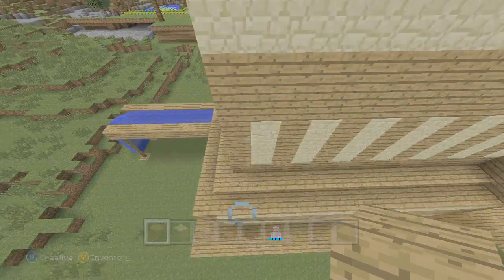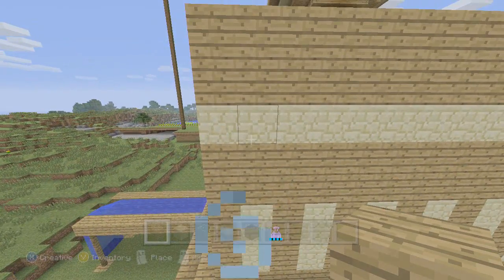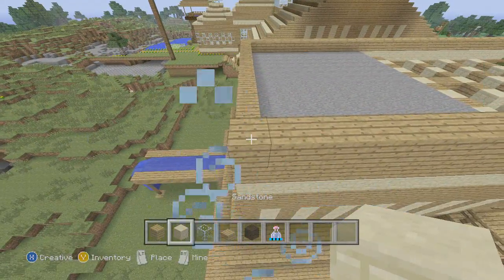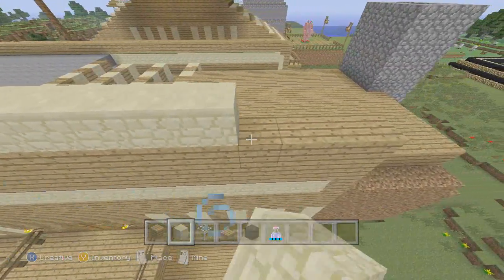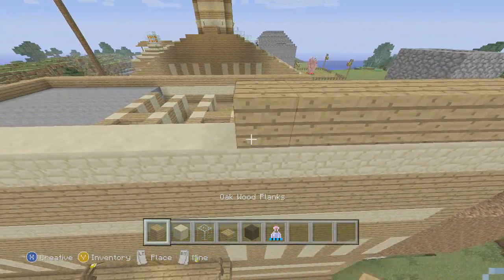So we've got 2 oak, 1 sandstone, 2 oak. All right, let's just put another sandstone on. I'm going to put 2 more rows of oak.